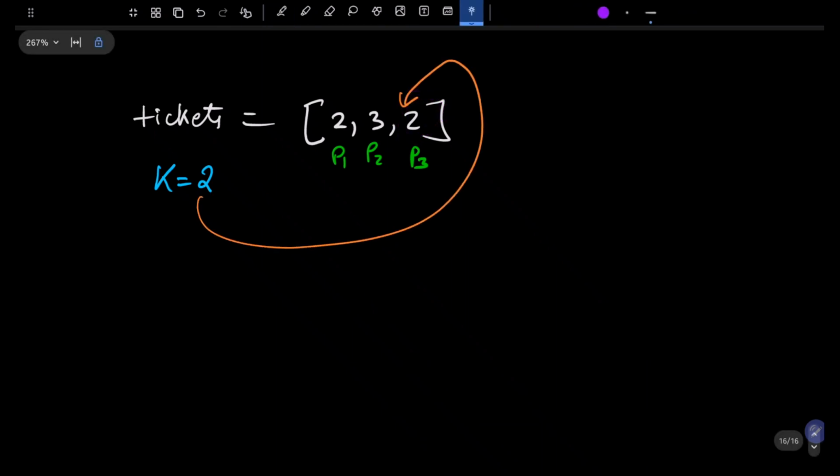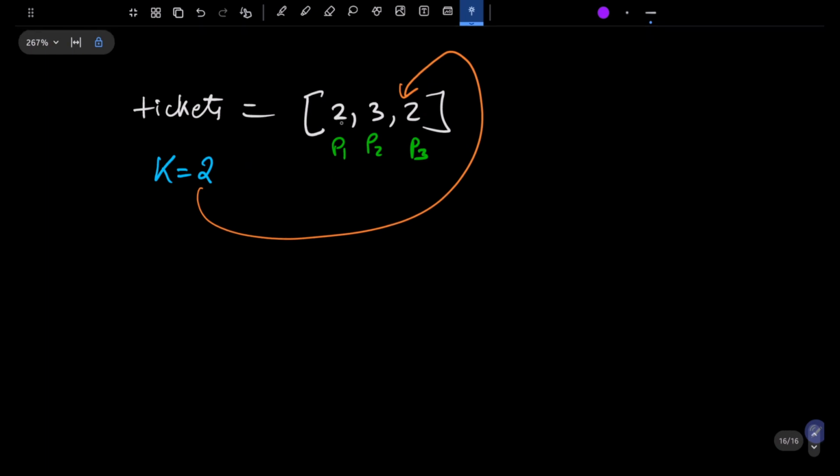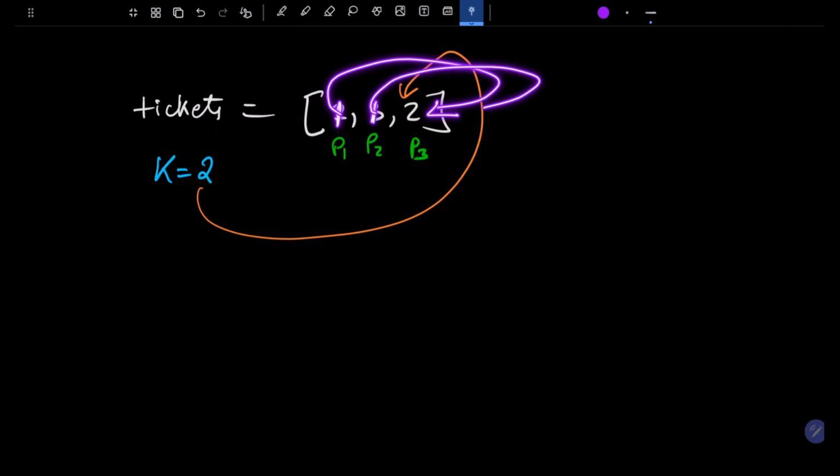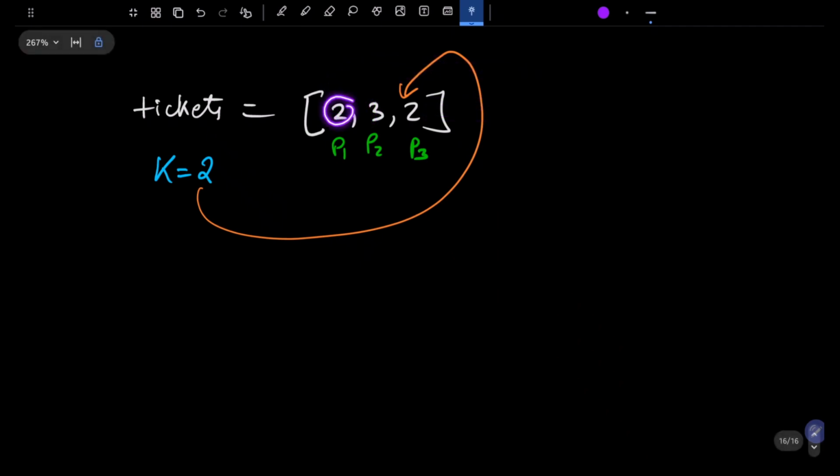What we can do is say one person takes one ticket and stands at the last, because they are saying one person can buy one ticket at a time. If they buy one ticket, they need to go back to the line, if they want a ticket further. If we take one ticket, it will take 1 second. So for this particular person, how much time will it take to complete their tickets?